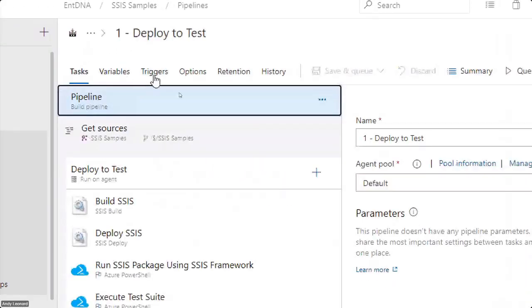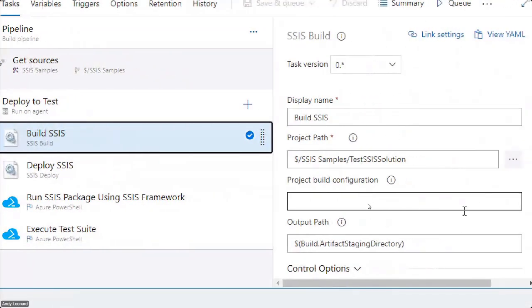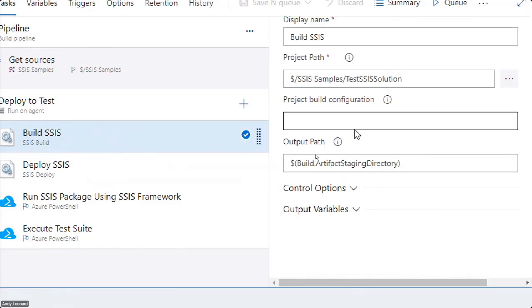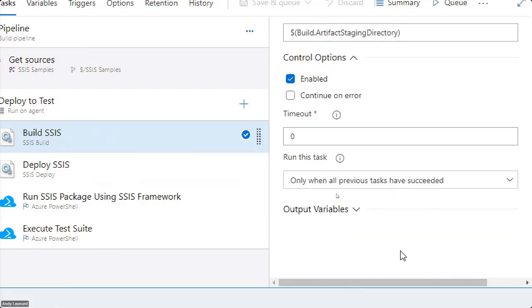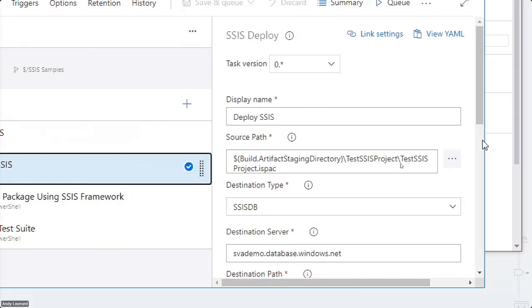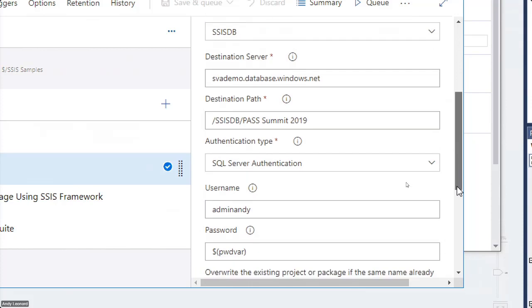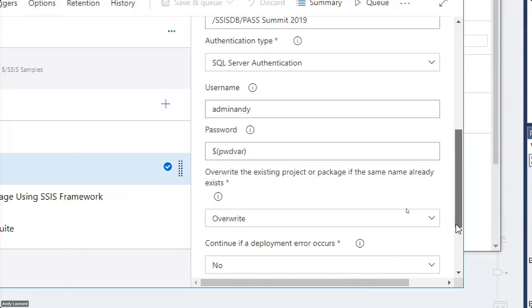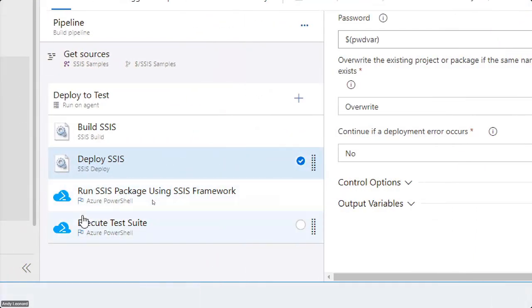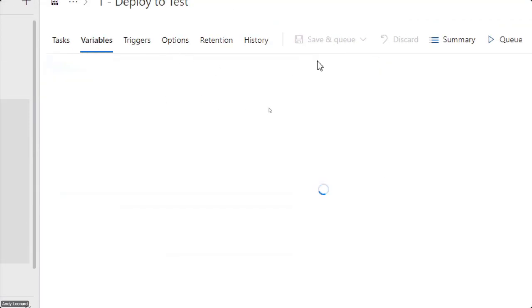You're going to see here, I kind of got to cheat. But just kind of walking through this build, again, that's showing what we have. What I didn't show was output variables and control options. Those are in here as well. I didn't show any of that. The deploy has a lot more to it, and you can just see walking through here all of the different options that we configured there. It's the same stuff that you saw, but again, some more stuff that I didn't share. I'm not going to talk about these next two down here. We'll come to that in just a minute. I mentioned the variables first, and I showed you some.